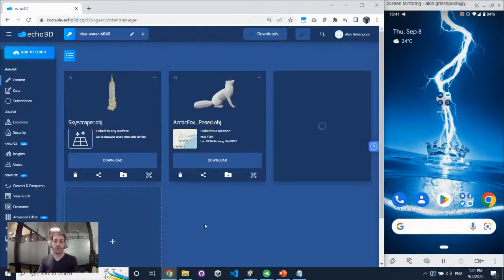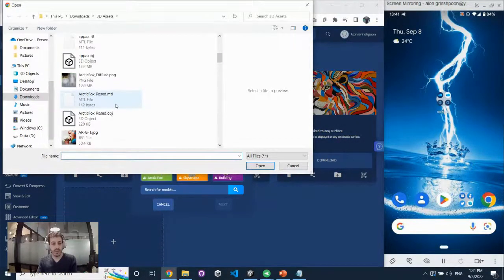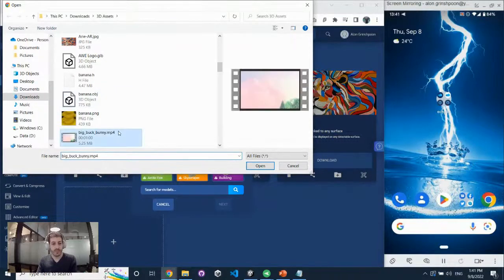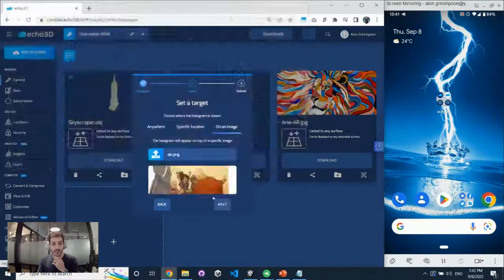And they will upload a 2D trading card, and then bam, suddenly you have a 3D avatar, or a kind of 3D trading card that you can show people or put on the wall as artwork. Another thing that we can upload is videos. So let's show that. I'm going to upload a video, and I'm actually going to choose an image at this point, which basically means that the image marker will be a custom image. You're able to use any image that you want as that real world target. So let's see how that works as well.